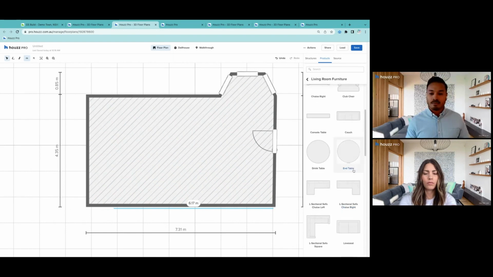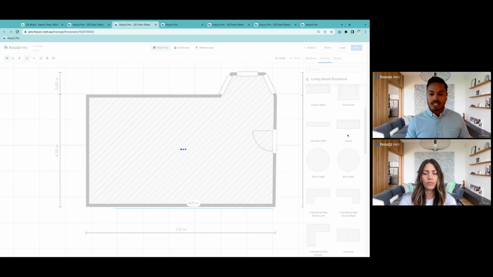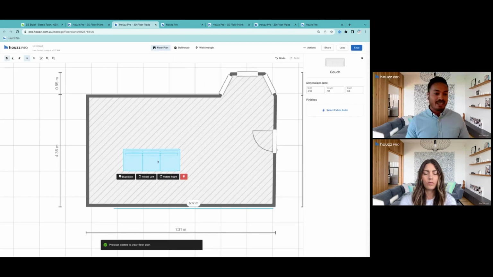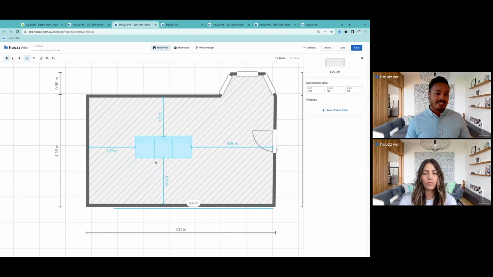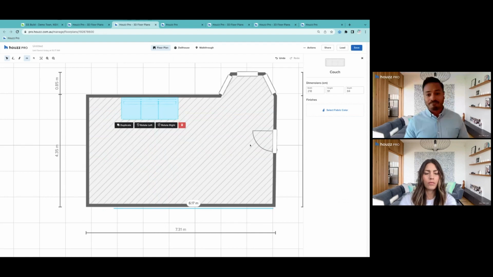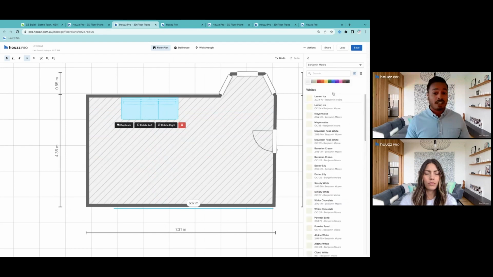So let's say if I want to pick a couch, just click on any couch, and then it will drop it inside the floor plan. Now, when you drag it, you'll see that it tells you the measurements of the sofa from all different directions of the wall, which gives you further precision whenever you're adding a product to your floor plan. Also, as I mentioned, highly customizable, each of the products, the majority of our products, by the way. So you can change the dimension, also the fabric color from here.